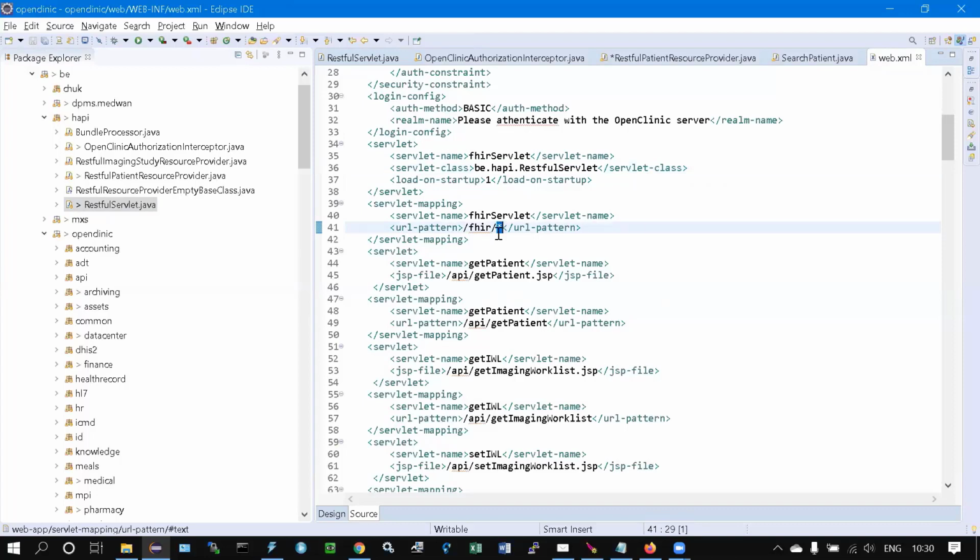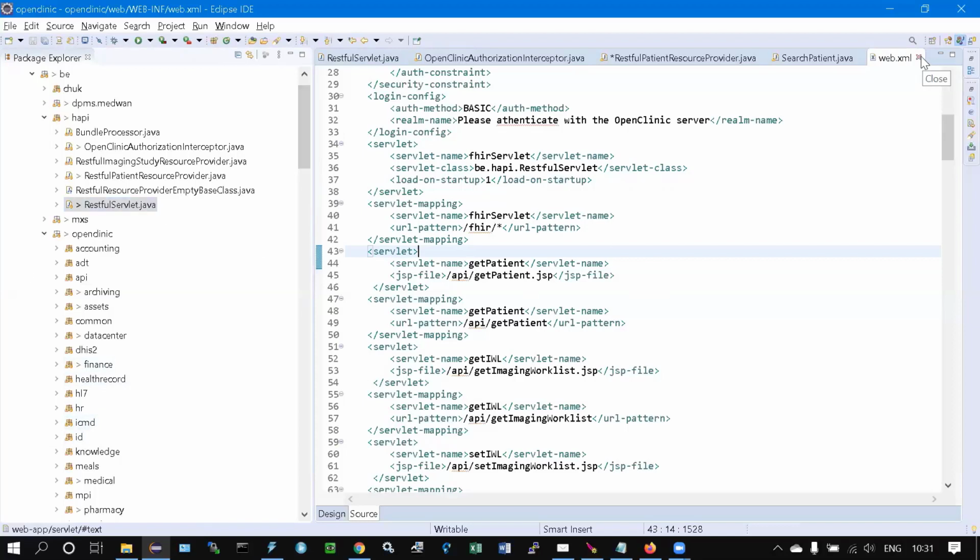So it will process patient or image study or something like that. Yeah. Okay, I see. This part here is being stripped off automatically, in fact. And so everything that starts with FHIR is sent to that servlet, and I don't need to specify any JSP code or whatsoever.